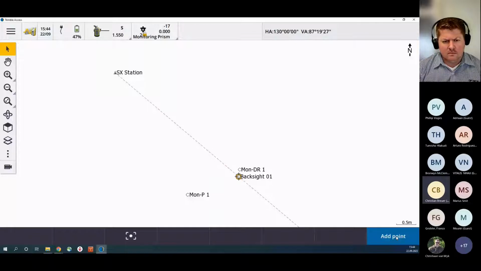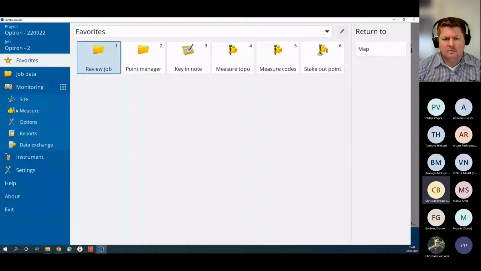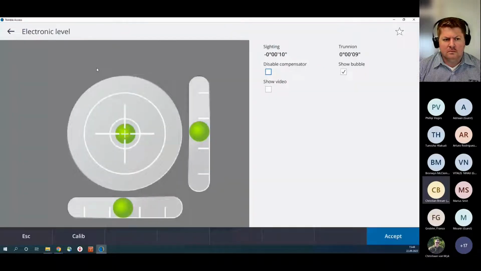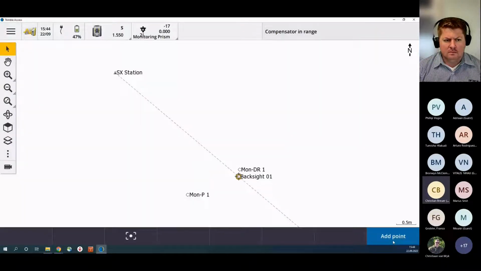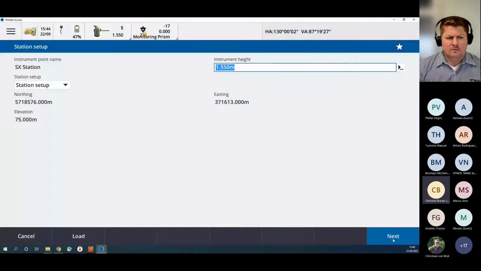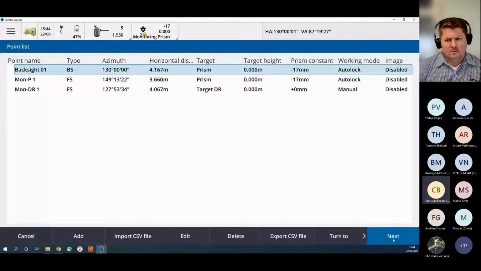Okay, now I want to start my monitoring observations. I again press on the 3 lines, measure monitoring. Again, it will display the bubbles. It asks me whether the instrument height is correct. Yes, and here I see the targets that I have measured already before. It's slightly lagging a bit behind, so maybe just keep that in mind when you go forward. So here you can see the targets that I have observed during my last visit on site. I'm fine with that.